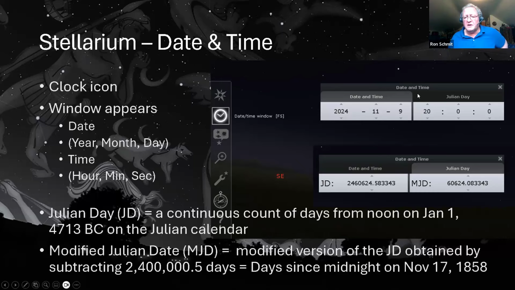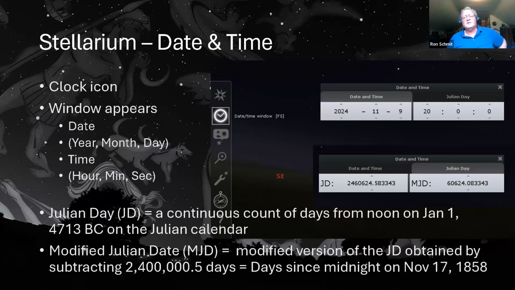Now, if you're unfamiliar, that date and time, you can see that that's our standard format. On the right, there's the Julian day and the modified Julian date. If you do computer programming, you may know about a Julian date. It's a number of days counted from January 1st, 4713 BC on the Julian calendar. And they stick to the Julian calendar because the Gregorian calendar has changed since the Julian calendar. They got rid of 15 days and they count time differently.